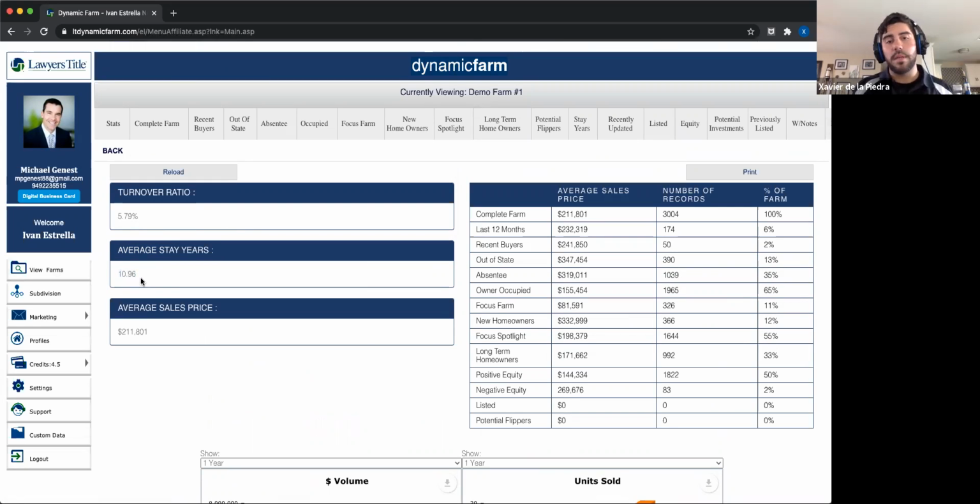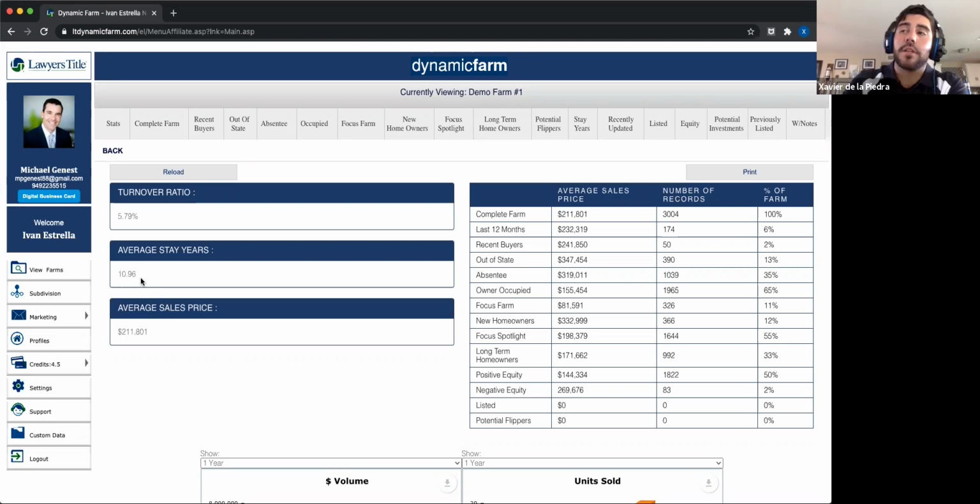And every farm is going to be different. So a new build community, you're going to see, has a way lower average stay year than a community that's been there for 10, 15 years. So this average stay year is right next to the national average at about 10. I like farms. I don't really care about the average stay year. I do get that question a lot, but I do care about the turnover rate. It is not my favorite stat, but ideally you want something in like the 6 to 8% range, so at least you know it has some traction.